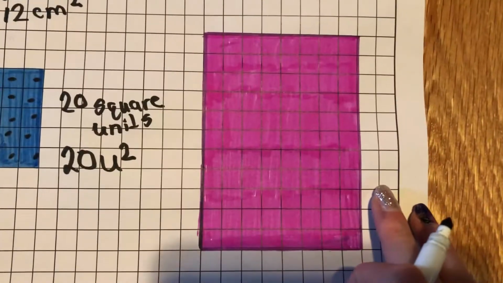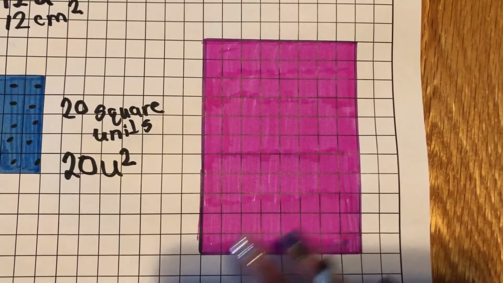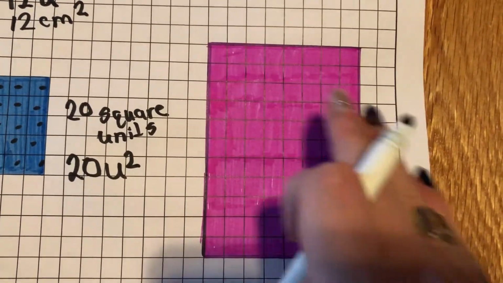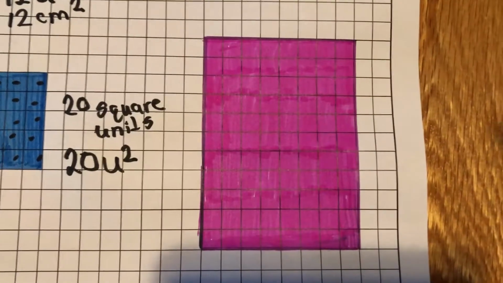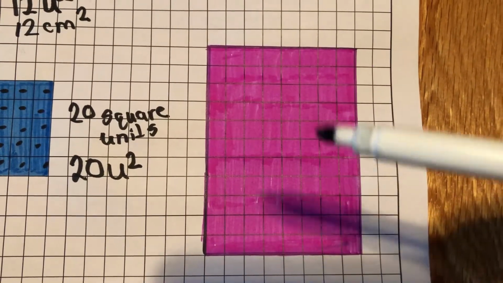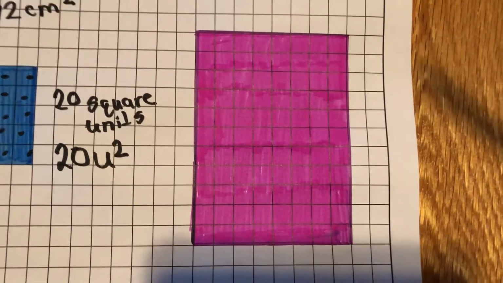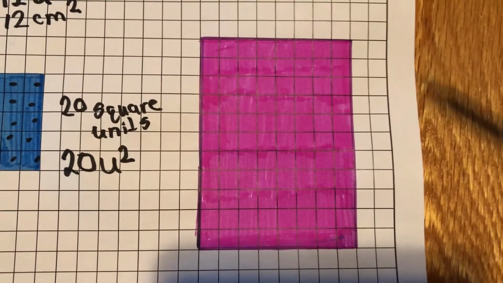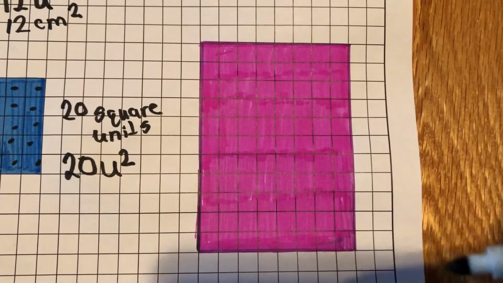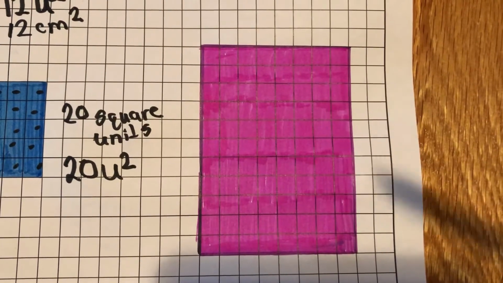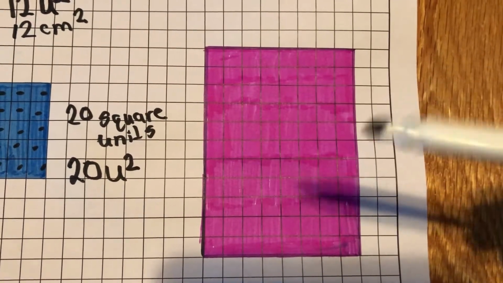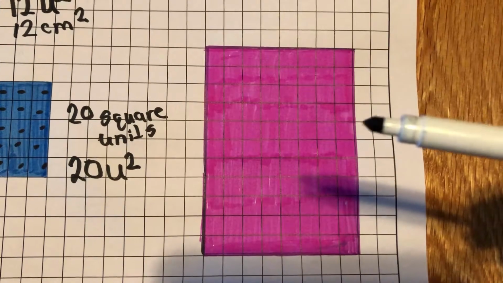Now sometimes shapes can be so big that you don't want to spend all of that time counting all these little boxes. And you may have noticed that our shapes here look very similar to arrays when we were working with multiplication. The only difference being that each thing in the array is all squished together so that they're perfectly touching. But we can calculate area using what we know about arrays.